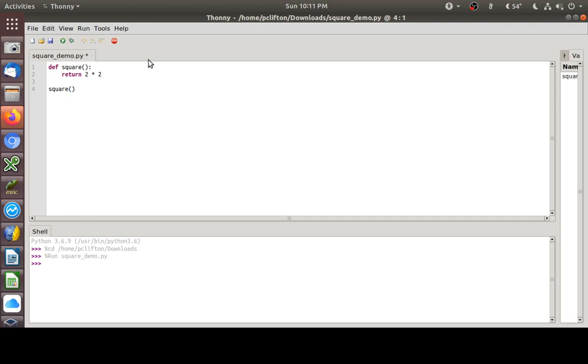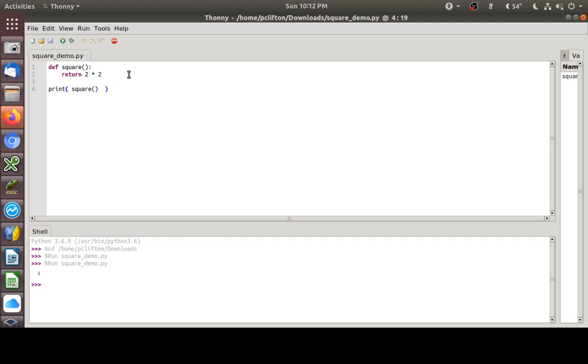So I'm going to wrap that call to the square function inside of the print function. You'll notice that I have the curved brackets here. This curved bracket matches that one. And then I have the 2 curved brackets for square. So now when I run this, we'll see the 4 print out down below. There's the 4. So we just called that function.